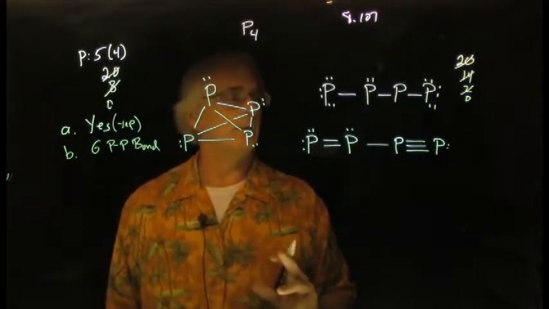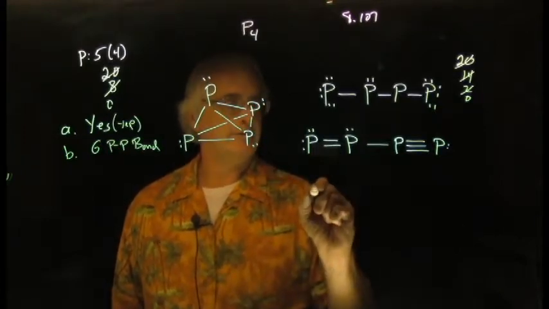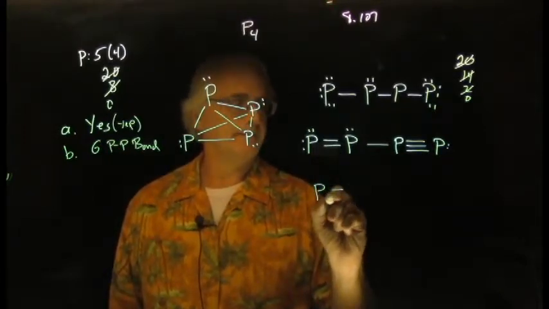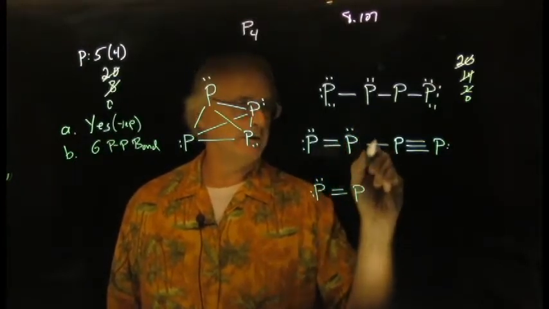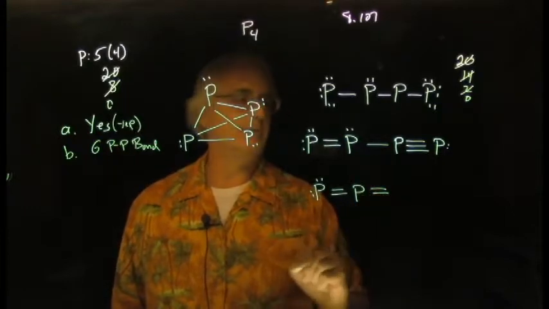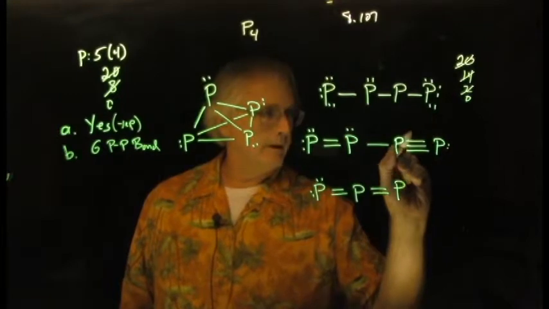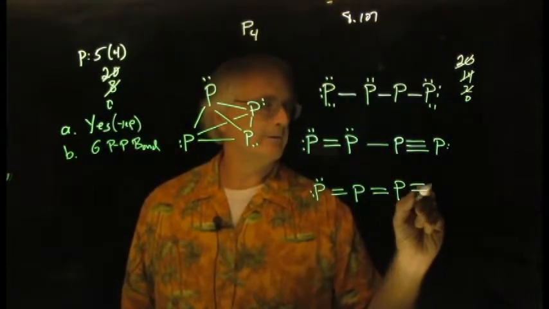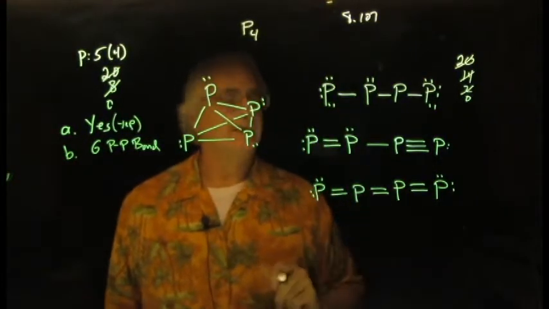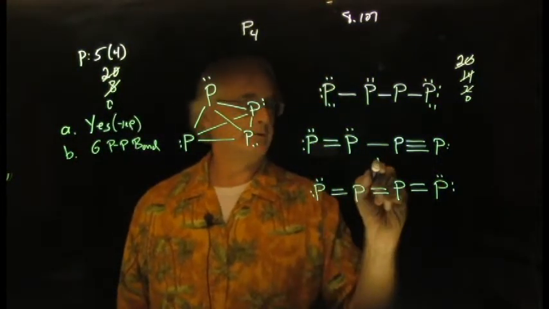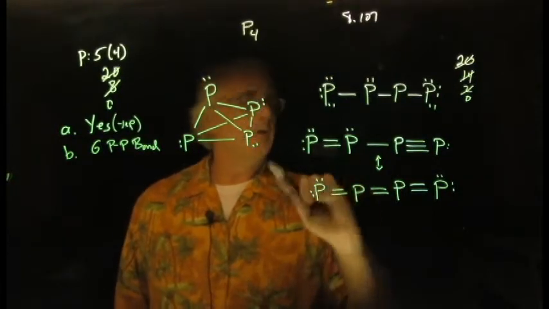And there is one other one that you can come up with fairly readily, and that is to put double bonds between everybody. Okay, that would come up with this type of structure, where that lone pair is going to go here, give me a double bond there. Now, that means I have to put one of these lone pairs back over here on the phosphorus, and that would be the other alternative structure. Put a little set of resonance arrows between them. Okay. And so these are the 2 structures.